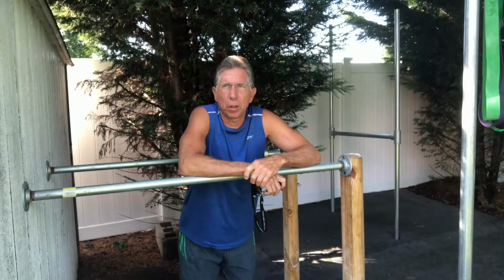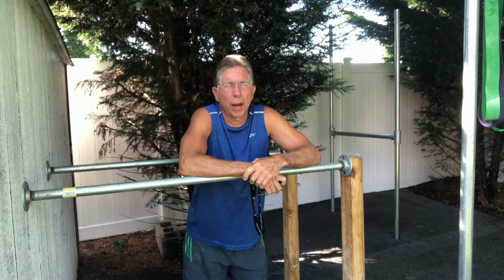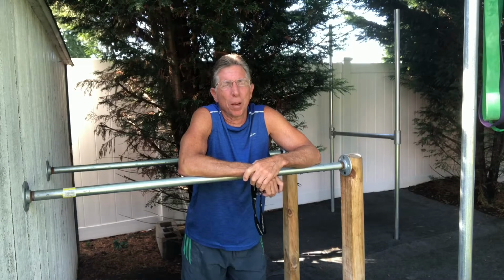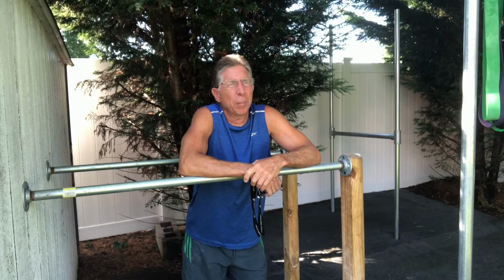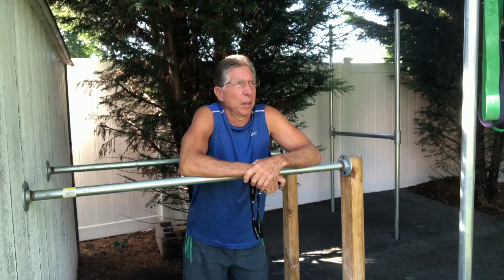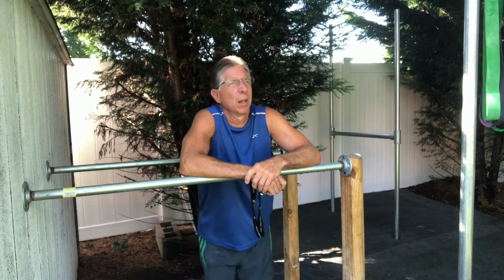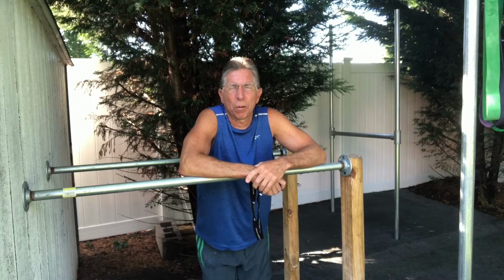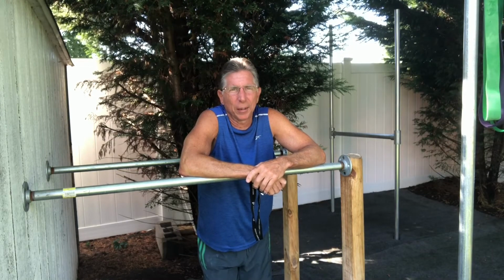If you were able to do the same amount of work as you do when it's cooler out, then yes, you would get benefits. The only benefit you possibly can get from working out in the heat is you'll burn a few more calories. It may increase your endurance a little bit. So keep that in mind.